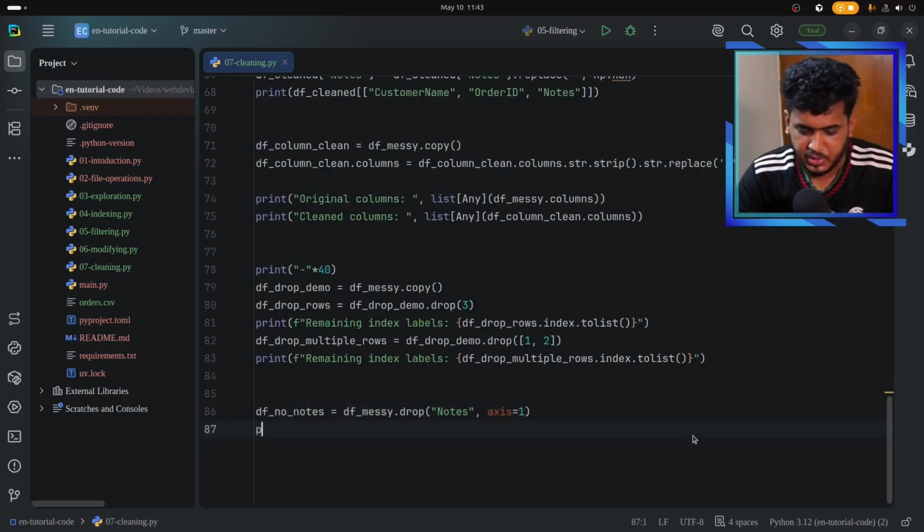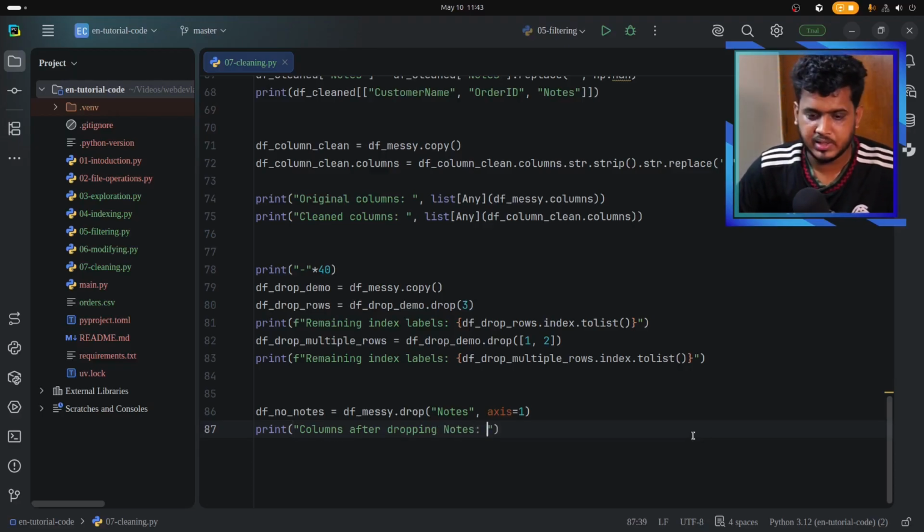Now let's print columns after dropping nodes. It will look like this.